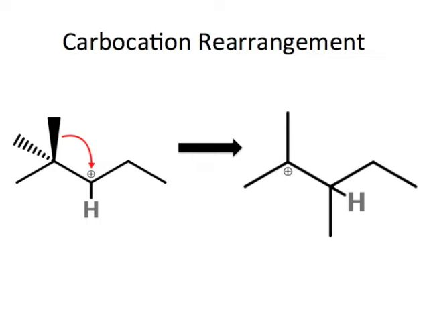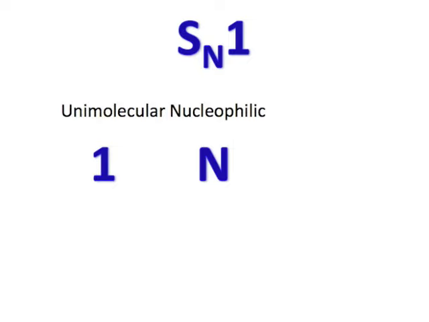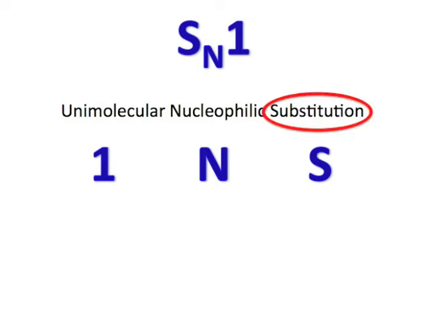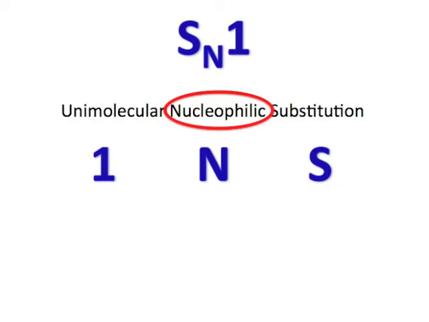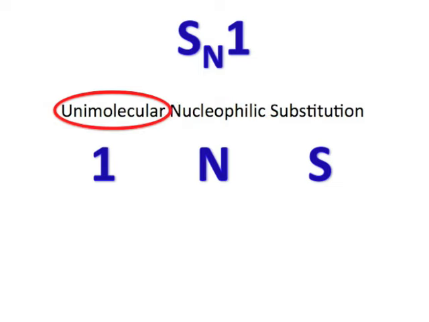So, you've heard an explanation for the 4 arrow-pushing mechanisms. What is SN1? SN1 stands for unimolecular nucleophilic substitution. Let's break that down. Substitution is when one thing is replaced for another. That's simple enough. Nucleophilic is just a spin on the word nucleophile. We're definitely going to see the nucleophilic attack mechanism from before in SN1. Unimolecular simply means that only one molecule is involved in the rate-determining step.